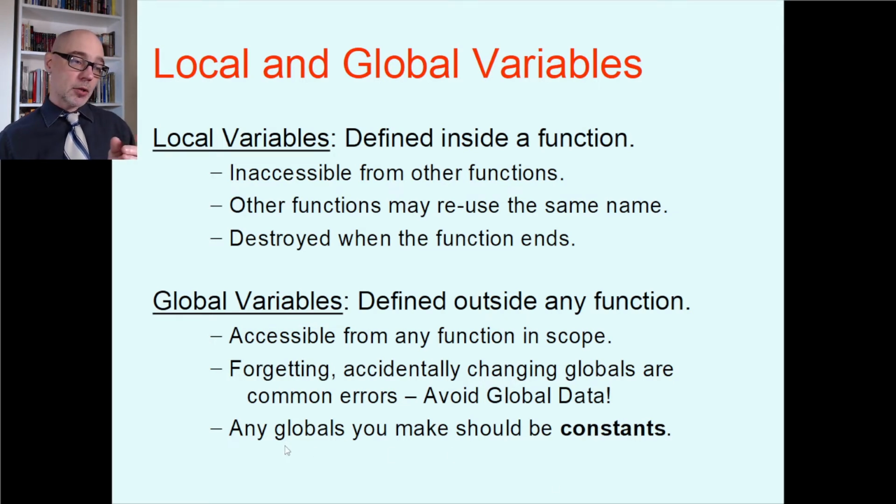Now you can make globals that are constants. If you make a constant in the global part of your program, that does avoid all these problems because no one's going to change it. No one's going to accidentally trip over each other's feet. It's just going to be the same number all the time. That's okay. So in some of our examples and some of our labs, you will see us making global constants. That actually is acceptable and we can do that. But definitely don't make variables global outside functions. Make all your variables local. That's what everybody does nowadays.